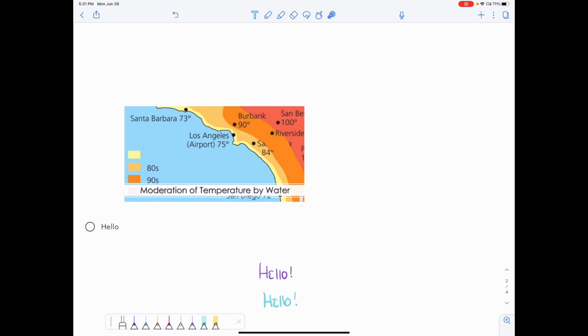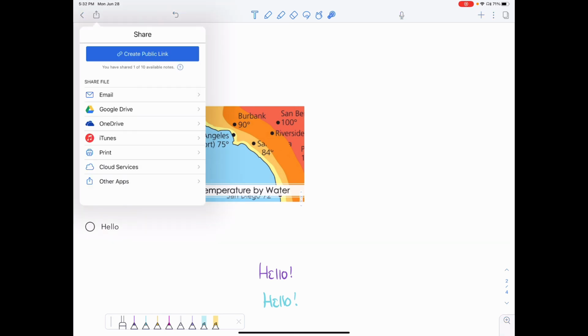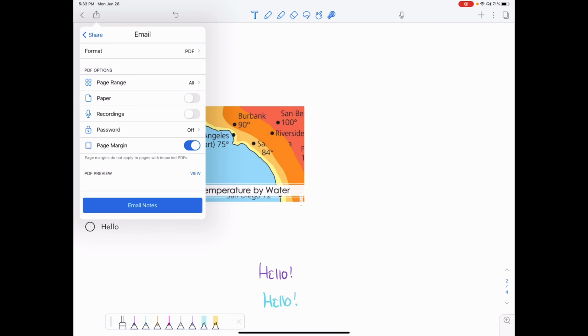So let's look at that. We're going to click the export. Create public link allows you to share this file with another Notability user. Again, remember they have to upload and share it back with you. Email allows you to email a copy of this. You get to choose whether that's a PDF or a note file, or note with the recording. You can even share your recording with a school friend or a colleague, whatever you need to do. But remember, unless they have Notability, you should always send them a PDF. PDF is usually my default, and then I change it to Note if I need to.